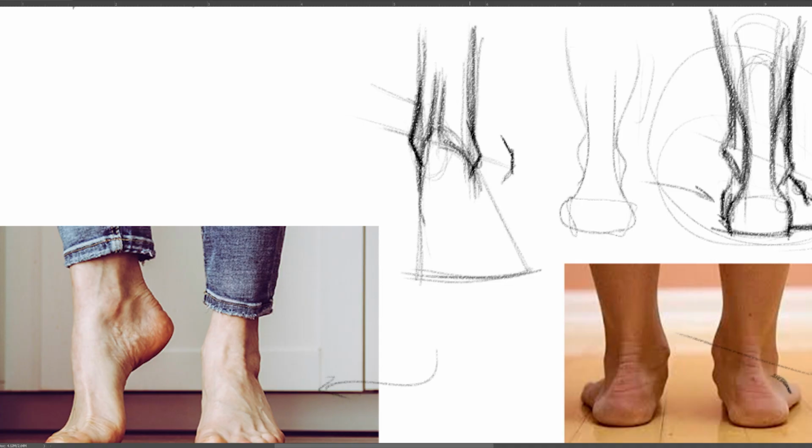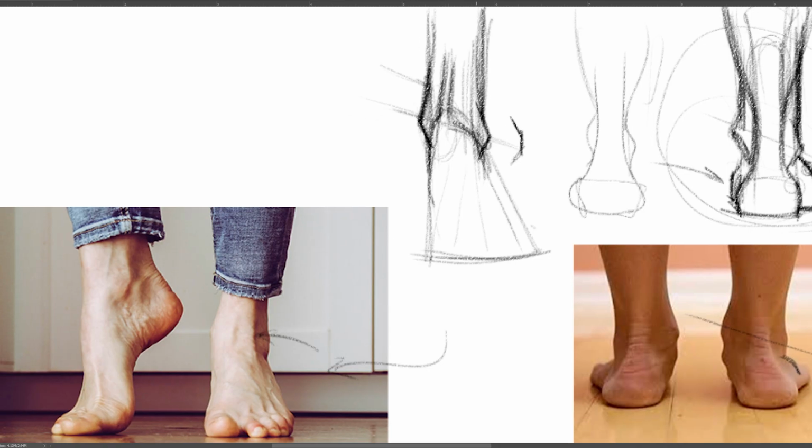Then you have the extensors coming down over here. That's what this tendon is right here. Those are the extensors. And those are going to go down to these four toes, but not the pinky toe. Now we round this out this way. The extensor group is right in here and actually kind of comes across a little bit more through here. And then the muscles come forward. Then you have the big toe separating from the arch portion of the foot through here. This comes down and outward this way. And then the big toe comes in this way.